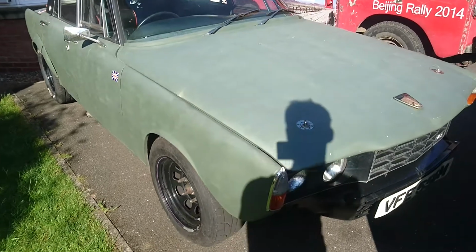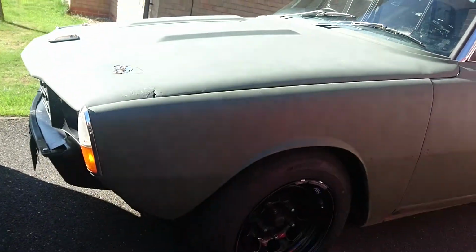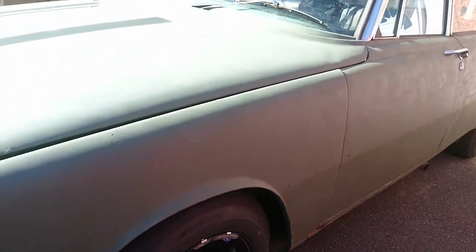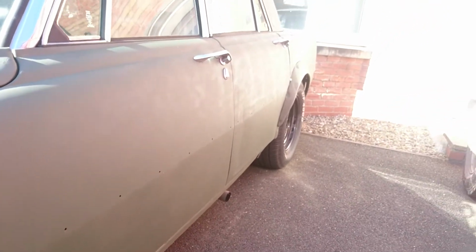See, paintwork. It was done on my driveway on a slightly windy day, so it's not the best of finishes. But it depends what you're after. It's got bits and bobs here and there, some scratches here and there. Just take you down the panels.